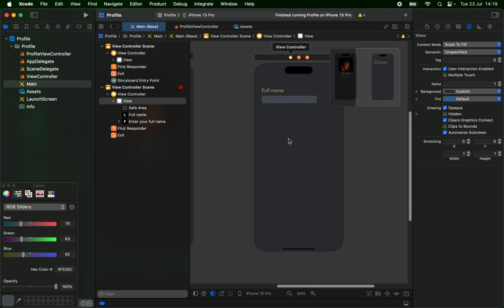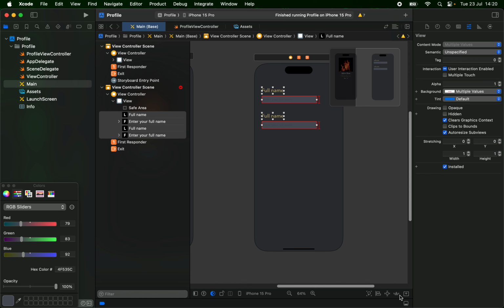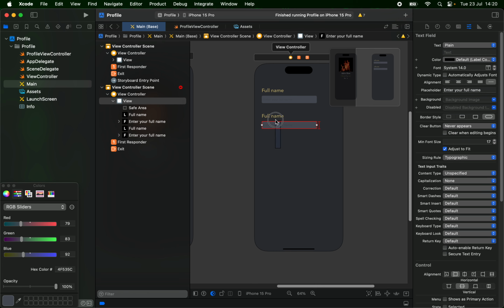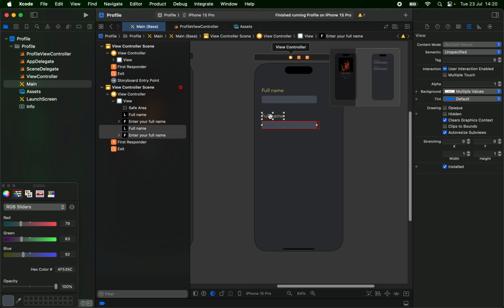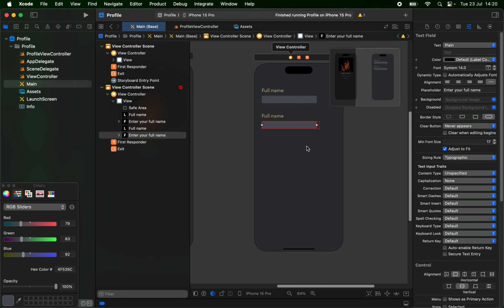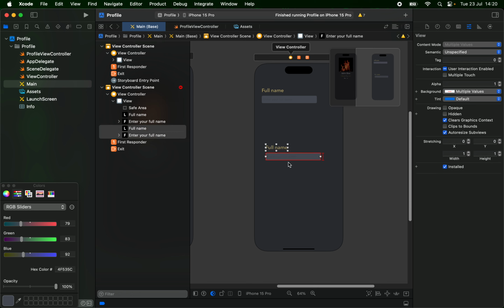So far, we have this thing, and I am going to duplicate it. Then I'm gonna put it in. I'm gonna duplicate again. Okay, let's duplicate this one.